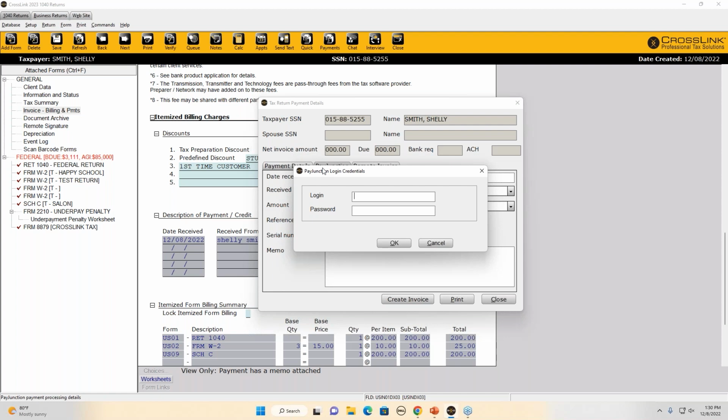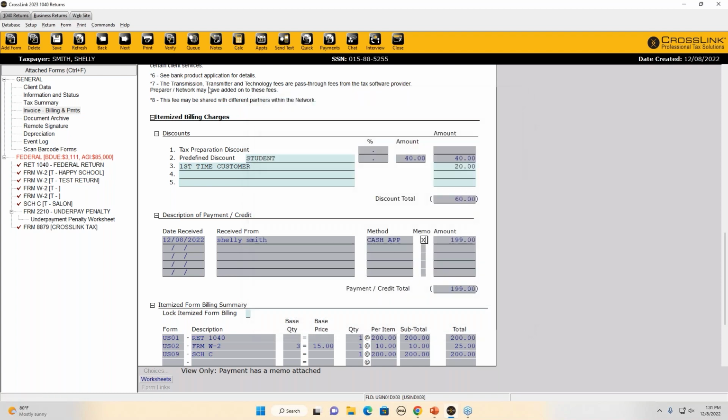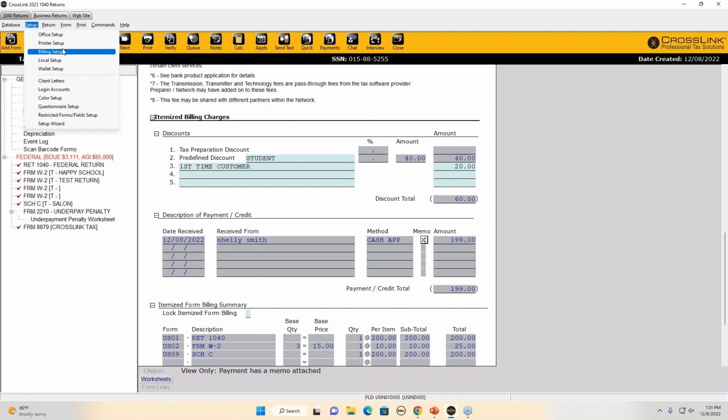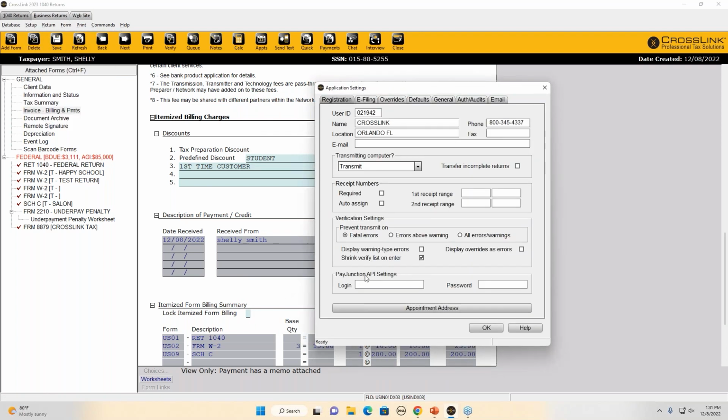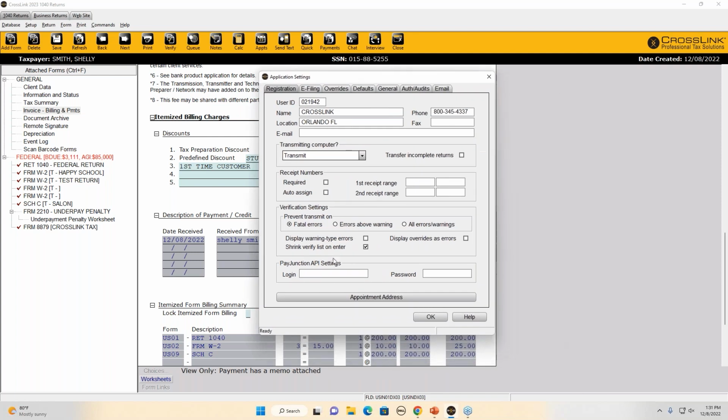Once you sign up with them and you enter in the credentials here into either your billing setup, or another way you can reference this is within your setup, and then we have office setup, and right underneath here you have PayJunction API settings. So this is the way you can formally set up your credentials within the software. And in CrossLink Online, you would just go to office settings, and then we have a tab for PayJunction.